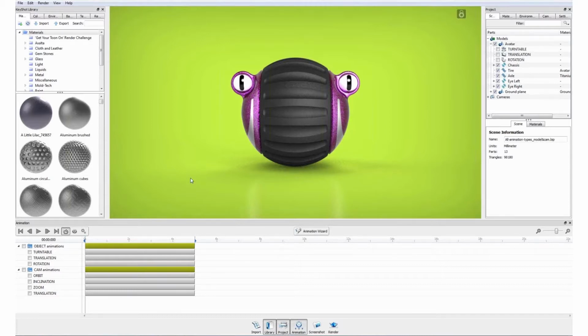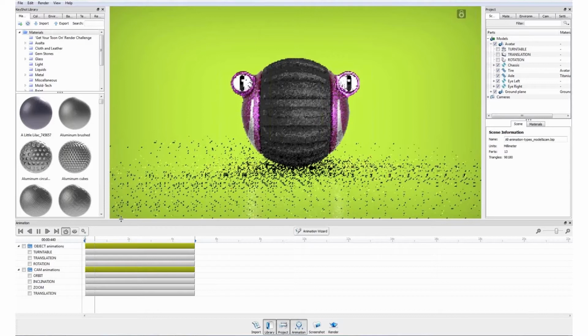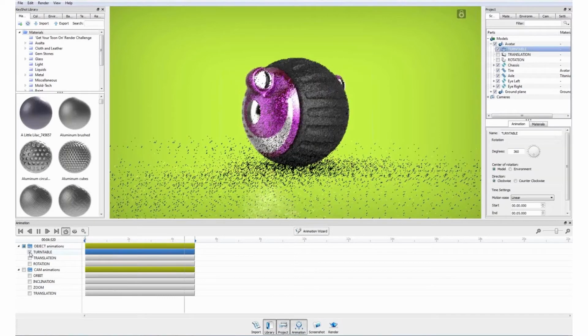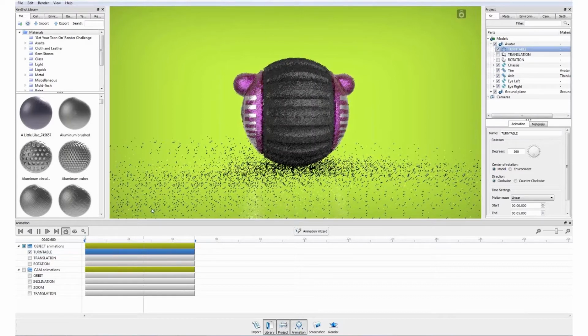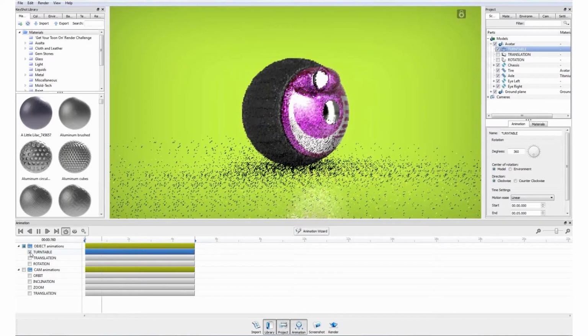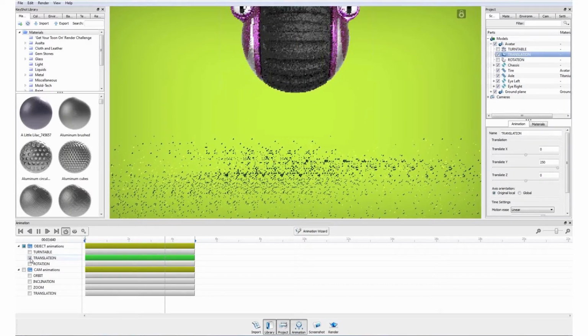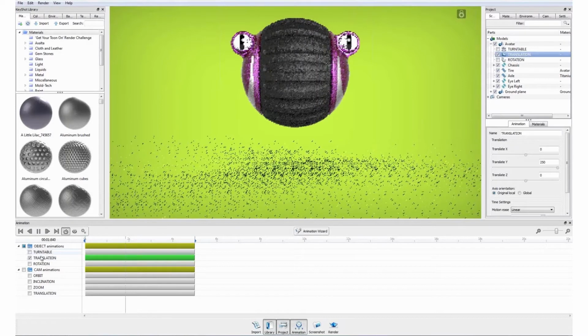The animations that you have available within KeyShot for the objects are firstly a turntable. This does a simple turning of the model within your scene. Secondly, you have translation, which is going to move your model in either X, Y, or Z direction.